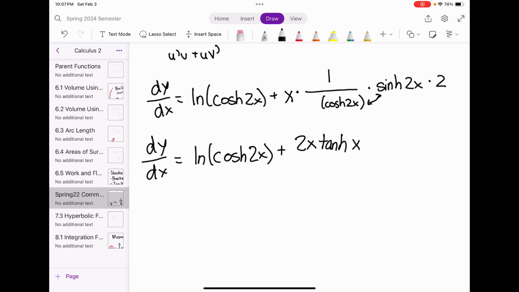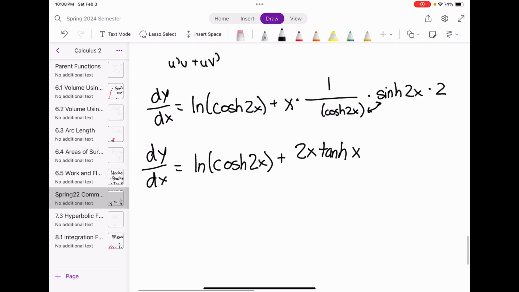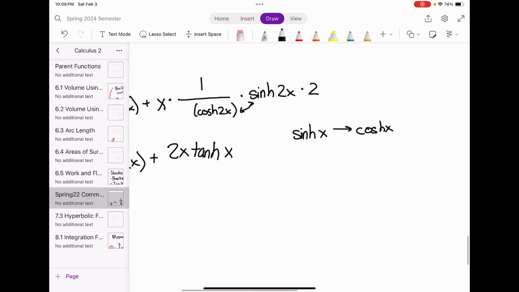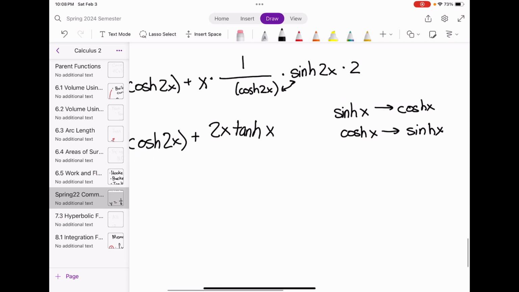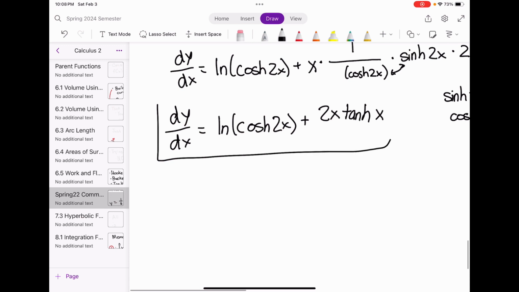Once again, you don't need to know this since this isn't going to be on the exam, but I guess it's good to know. Oh, and for those wondering why there's no negative sign, from hyperbolic sine to hyperbolic cosine, we write this as sine h of x goes to cosine h of x. There are no negatives, including going backwards as well. This applies for both the integrals and the derivatives. There's no negatives. That's part A. That's the answer for part A.